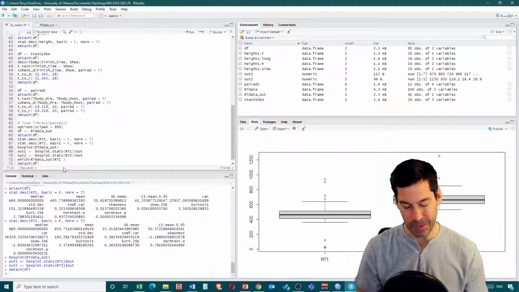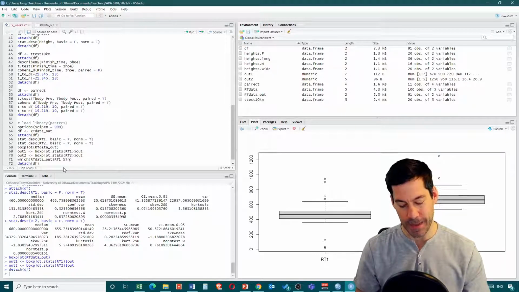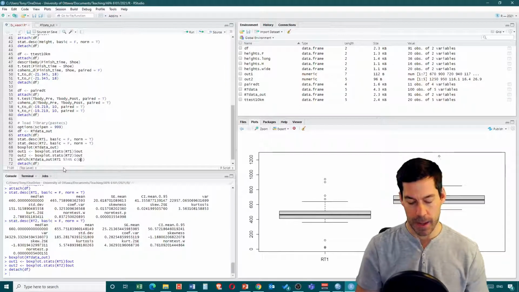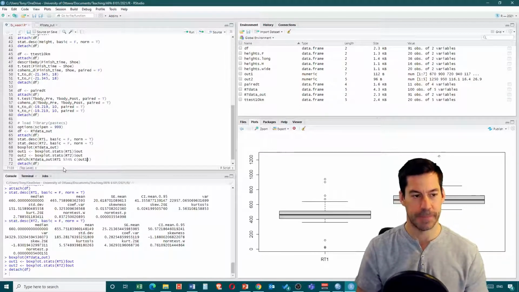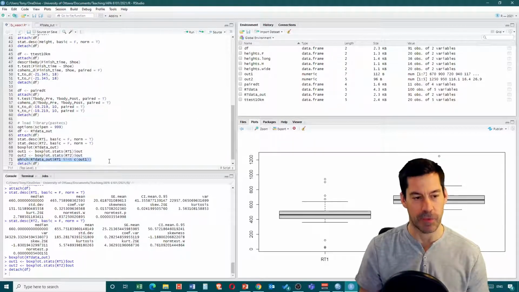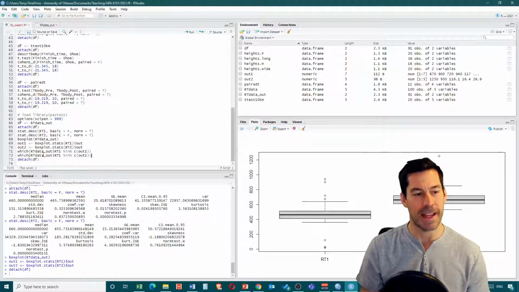I need to use a little command, %in%, and then C out1. I know this is a little bit cumbersome, but this is just the way that you can get these values out. Once you've typed it in once, you can just copy that again. So now I just need it for RT2, and it's out2.